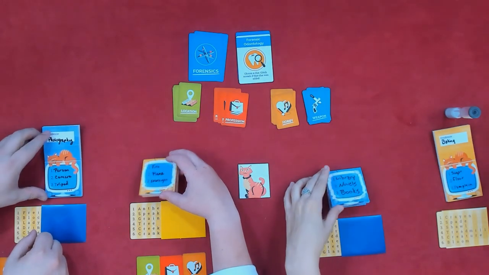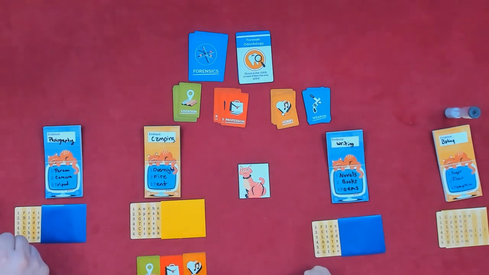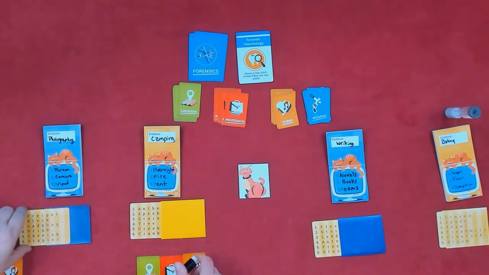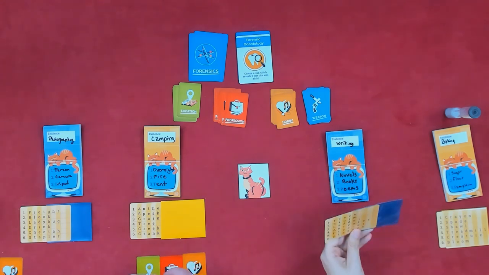Photography, person, camera, tripod. Writing. Camping. Overnight fire and tent. And you see how it just gave me the tea for free? Yeah. All right. Mine gave me the free, and my word too was cheetah. Cheetah. Jesus. What was yours? Oh, I know what yours is. No, it's freezer. Oh. Freezer. Okay. Anyways, freezer. So if you would have got one more letter, you would have got it.